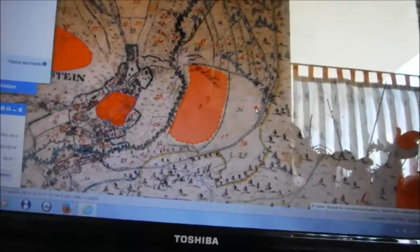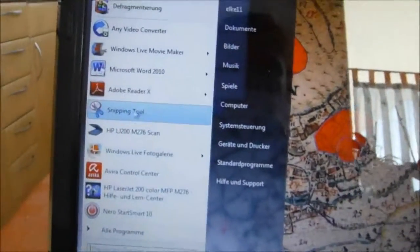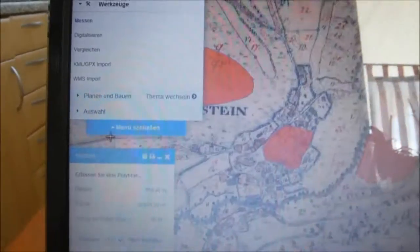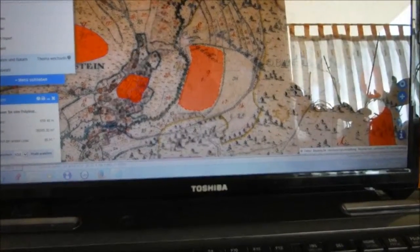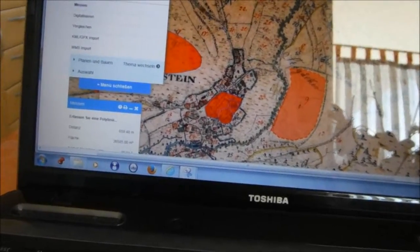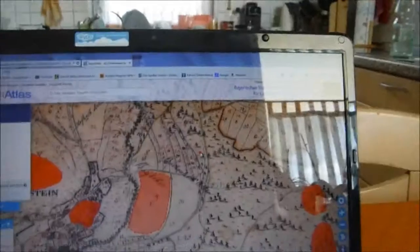And now if I want to print it out, wenn ich jetzt natürlich dann ausdrücken möchte, diese ganze Information, all I need to do is go on the 2007 program, snipping tools, click on that, it'll come up, and then I'll just take that, I can do and save it wherever I want to. So there it is, quite easy. Okay, so there you go.